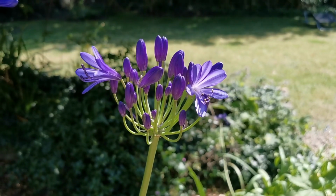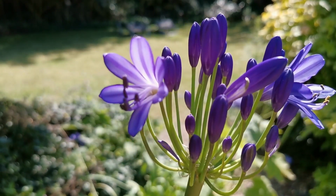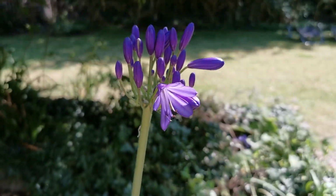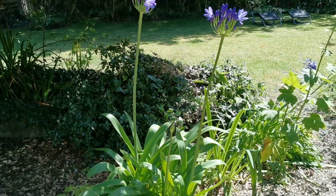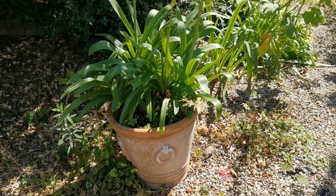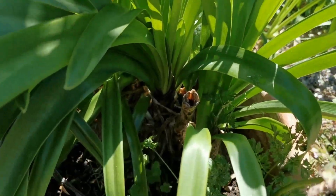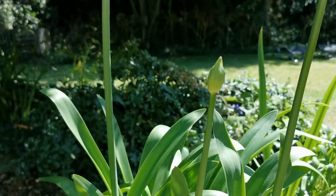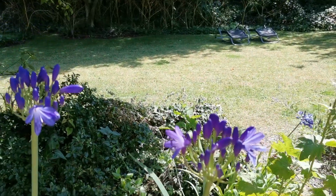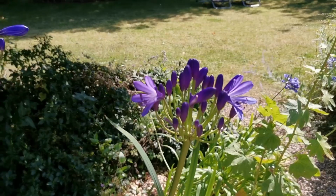This is another one we've got growing in a pot here over at Blakeney. Beautiful, deep, almost cobalt blue this. Big flower heads, held again, if we just draw back, around 3 foot up. This is pot grown again. Slightly larger leaf and a larger base if we just work our way in there and just look at the lovely bud formation that you get with this plant. Not as free flowering as the white variety with the smaller flowers, but worth growing. As those open up, they'll form spectacular bulbs of blue.